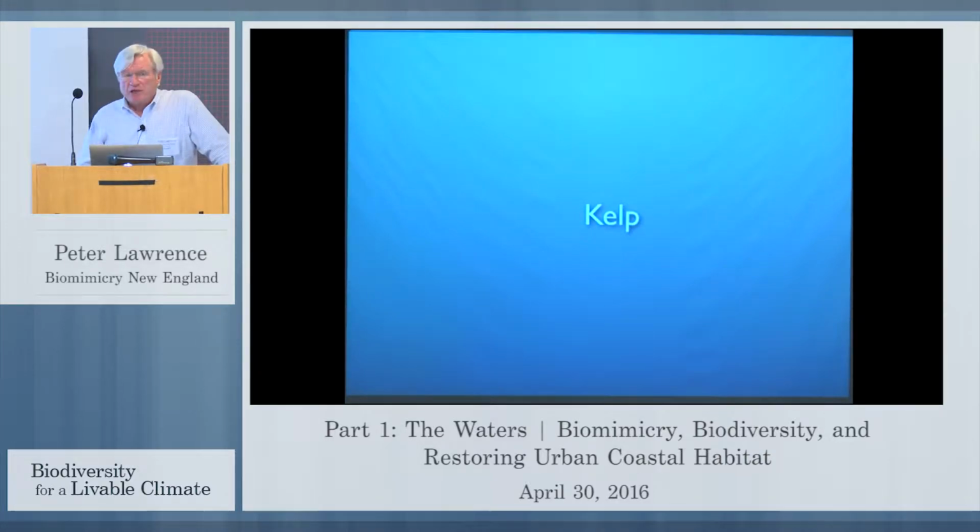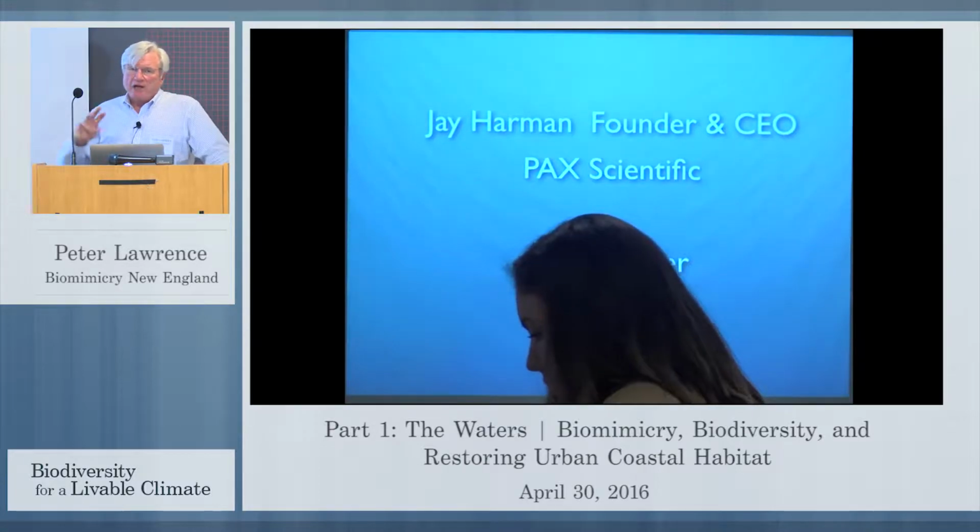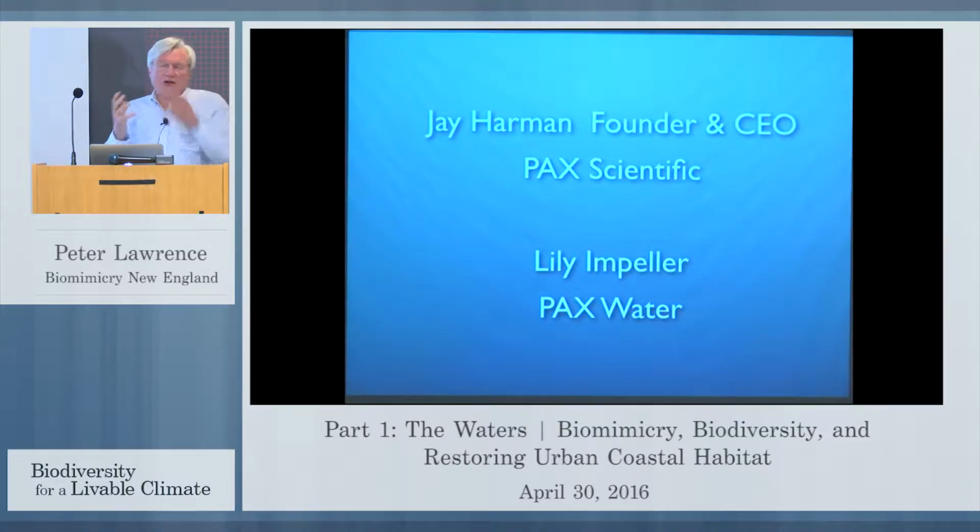And to pick up on that gorgeous kelp we saw, as a biomimicry example, Jay Harman, who wrote the book The Shark's Paintbrush, spent a lot of time on the ocean in Australia as a kid and was fascinated by the spiral geometry of that kelp and how that allowed water to flow by it easily. He spent a lot of time looking at that, and as you know, there are spirals everywhere. It's probably the most dominant feature throughout nature. And he found that that's the way everything flows in nature.